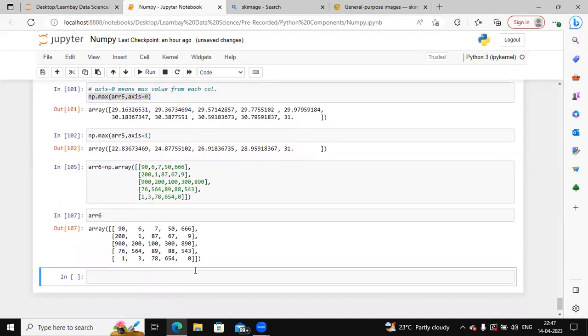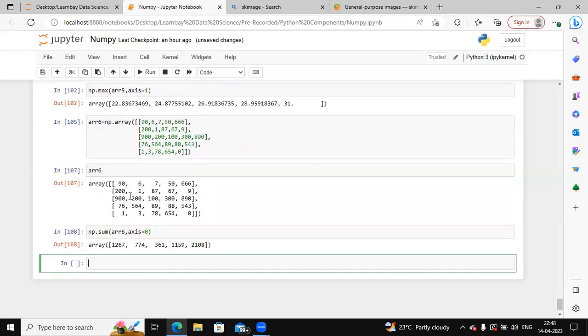These are the elements inside our array. So let me see np.sum of arr6 with axis equal to 0. So all these elements get added up.